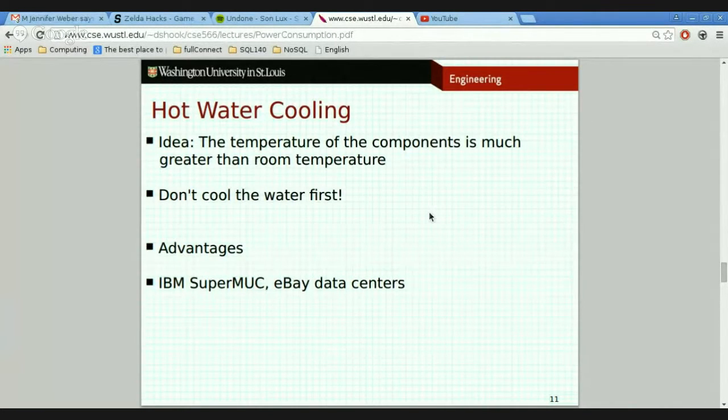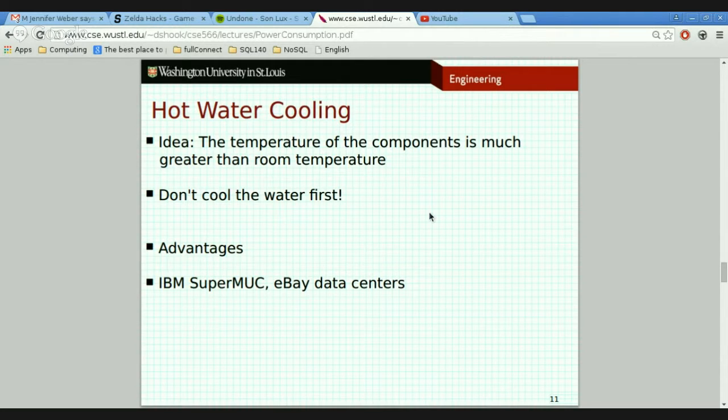Some other clever techniques that have been used in terms of water cooling include, I believe it's a Facebook data center up in Norway that's built on top of a natural spring. So they use this naturally cold spring water, so they don't have to chill the water first to pipe it through their systems. And it's very, very energy efficient. One of the most energy efficient data centers in the world, but it's in the middle of Norway, like out in the middle of nowhere. So yeah, that's maybe the one downside of that particular data center.